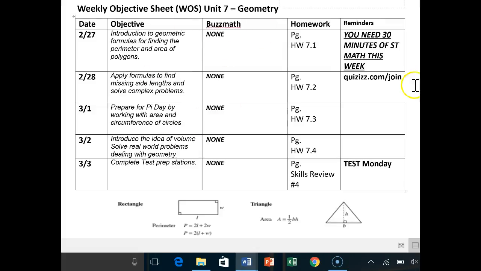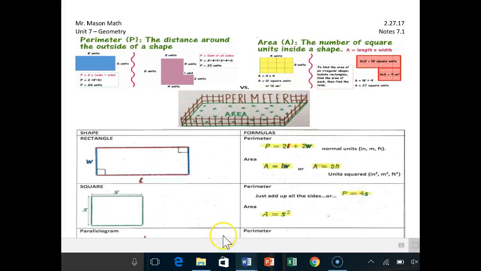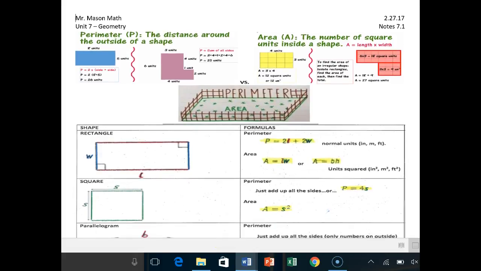This week it's going to be kind of a lot of information, almost an information dump, but it's actually a lot related to the equations and inequality setup that we've been working with for the past couple of months. So key idea here is that perimeter is the distance around the outside of the shape. So you're going to count all the numbers on the outside of a shape to add up the perimeter of something. Whereas area is the number of square units inside of a shape, so all the space inside of the shape. And in that case, you'll be multiplying some very specific numbers on the outsides of shapes to get what is on the inside. If you think about it, perimeter is like a fence, all the stuff around the outside of something, and area is like the grass on the inside of a yard or something like that.